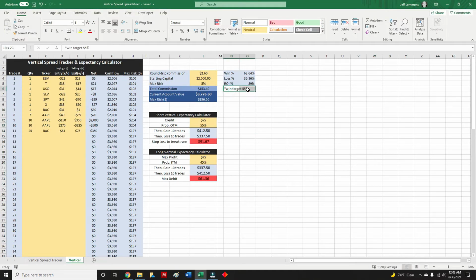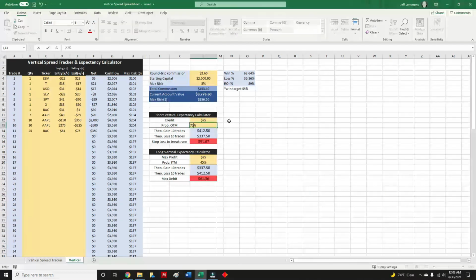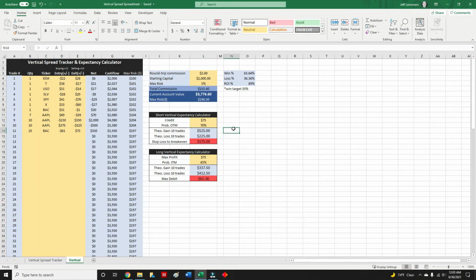And 55% may not sound all that conservative. It may sound kind of aggressive. But when you're consistently setting up trades that have a 70% probability of profit, 55% in that light's not all that aggressive. But this is a theoretical number here, and obviously these will be your real world results.